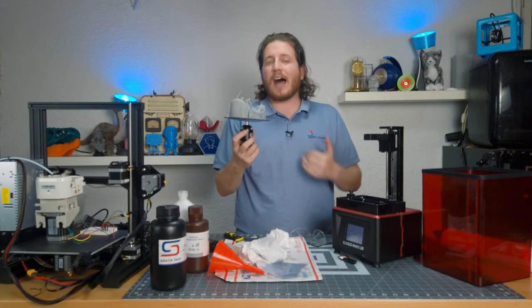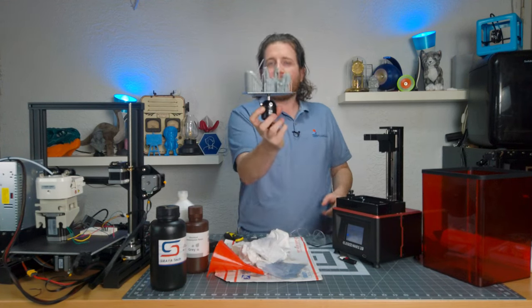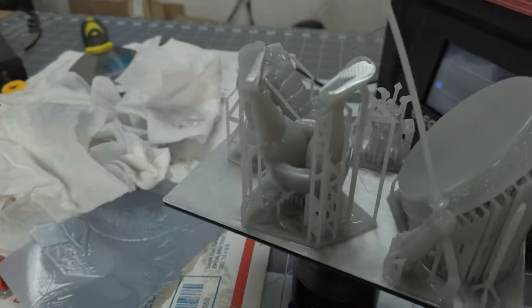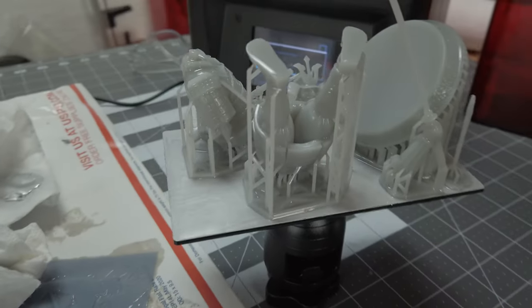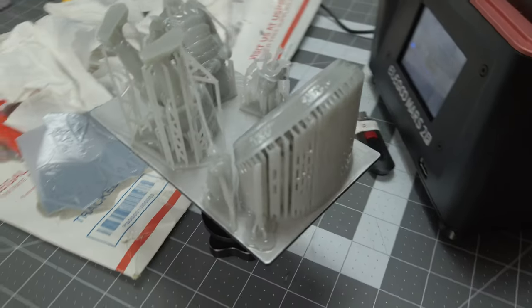I've done this enough times that I am comfortable with it. Don't try this at home. Make sure you wear gloves. But there you go. The model is absolutely beautiful. This model from Photosmint, A+. We're gonna get this thing cleaned up and it's going to go in my little sample bin.